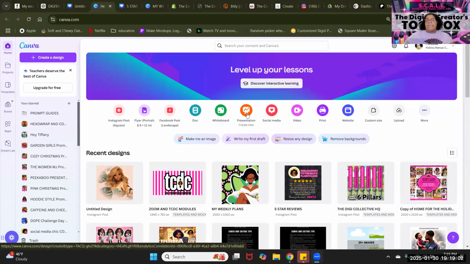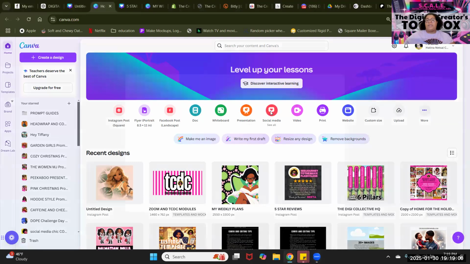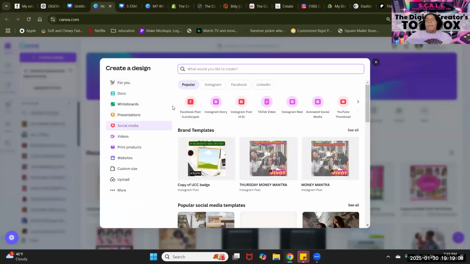Whiteboard, Presentation, which is to create slides, Social Media. If you click on Social Media, you'll see a bunch of different things for social, particularly size for social media: Facebook posts, Instagram story, Instagram posts, TikTok video, Reels.